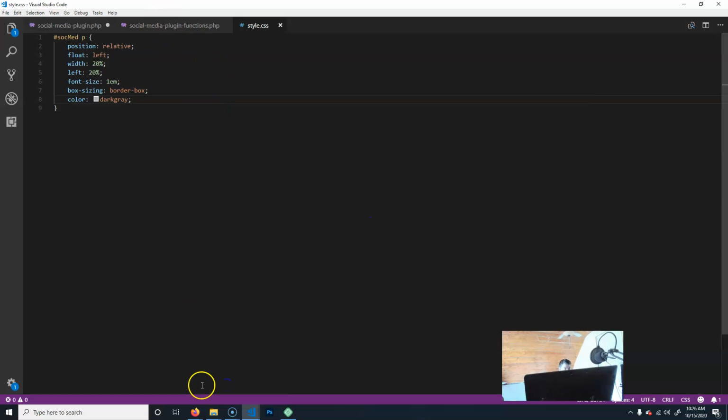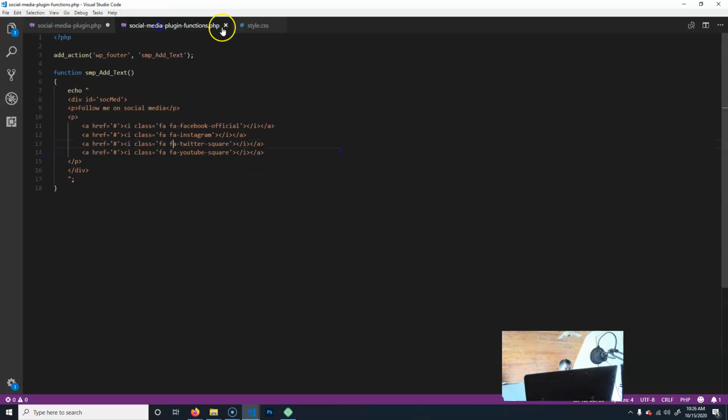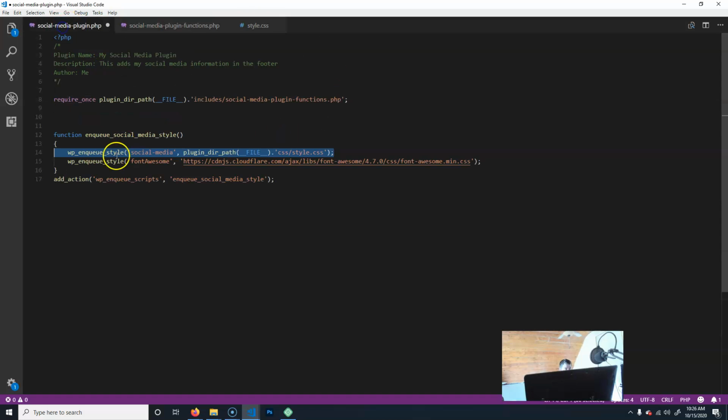Yeah, so I figured out what the problem was. It's not working. Basically this is not connecting the CSS that is here. And the reason why it's not working is because for whatever reason I wrote path. It should be URL. I think I was just looking at this one and got messed up on it. So it should be plugin directory URL, not path.